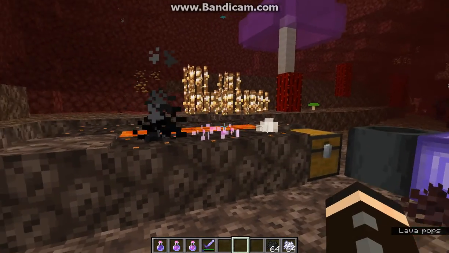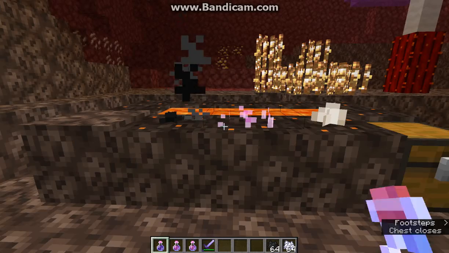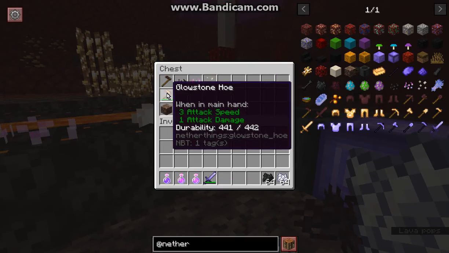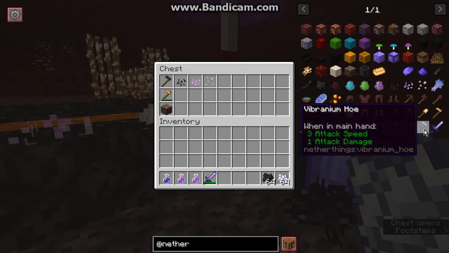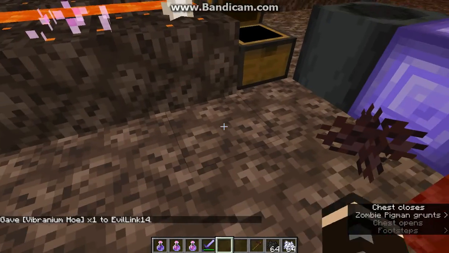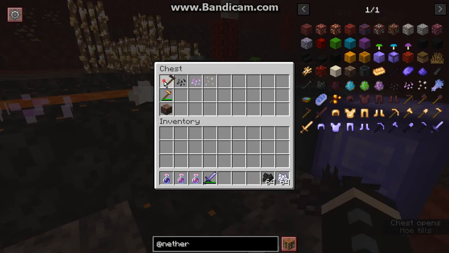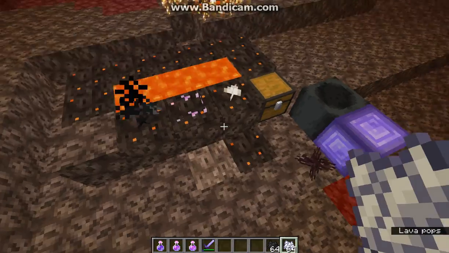So, first off we'll cover the crops, which obviously you've got wither seeds, ghost seeds, and quartz seeds. You can obviously only use a nether hoe, or glowstone hoe on soul sand to get access to tilled soul sand. It doesn't work with anything else, regardless of if it's from the mod or not. So just using the nether hoe there to demonstrate. And obviously if it's got access to lava, it'll obviously become moist.